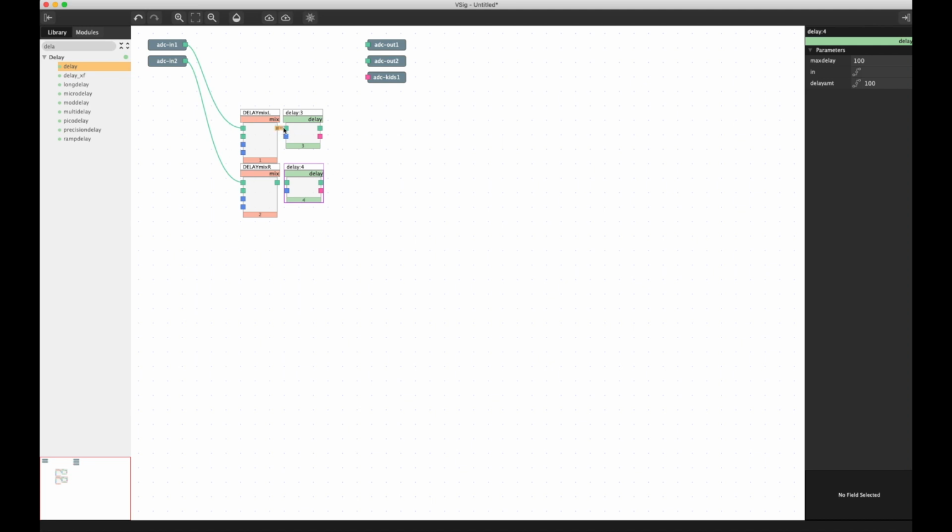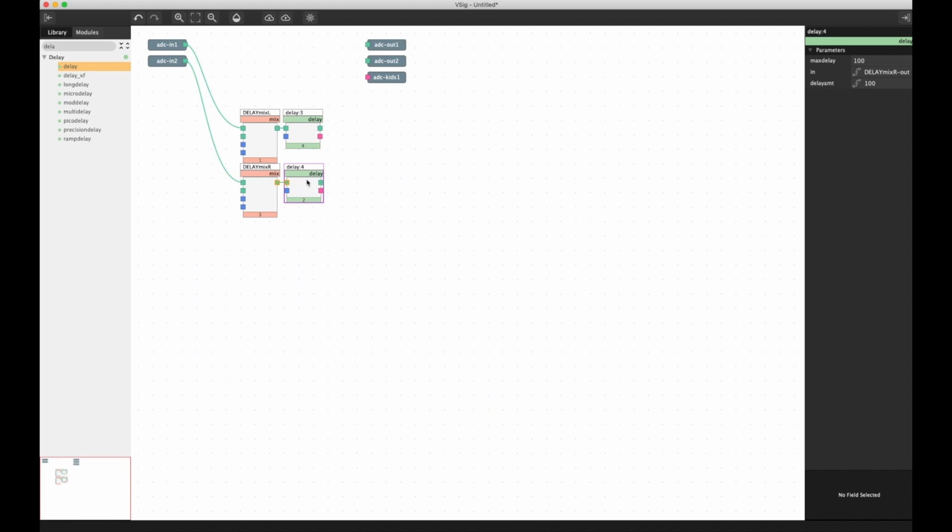Anyway, so we're going to connect the out of this mix into the in, and if you hover over, you'll see that this is the output, and if you hover over there, you'll see that that's the input. And actually, just to demonstrate what happens if you put things in the wrong order, I'll take this output, route that there, and now you can see they've got these little yellow blocks around them, and that's what that means. Basically that these modules are in the wrong processing order.